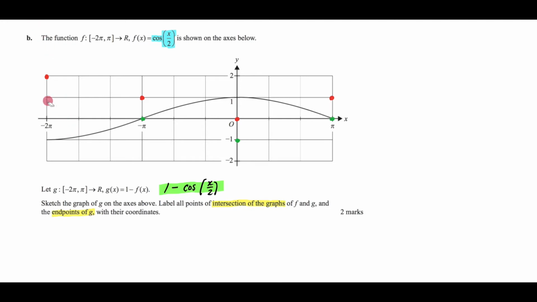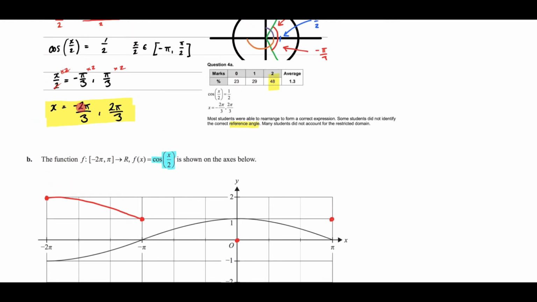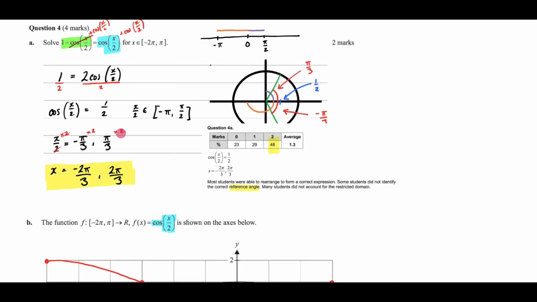So now with all those points, whoops, did I just rub out the wrong one? I did. With all those points, we just need to connect them. Now, let me do the first one. So it's going to go here all the way to here. And as you see here, I'm going to get something like this, and I'm going to cross this point right there. So let's just mark in where my intersection point is going to be occurring. My intersection point on that side is going to be occurring at negative 2 pi on 3, knowing that the way I solve it is simply setting my two functions equal to each other and solving for x. We've already done that. You'd be crazy to do it again.